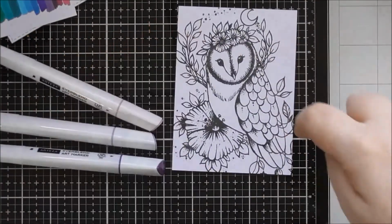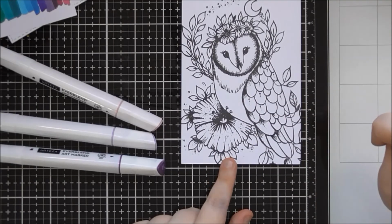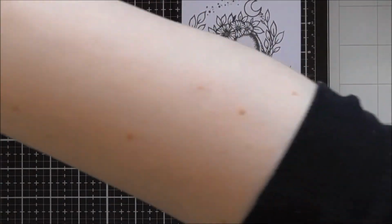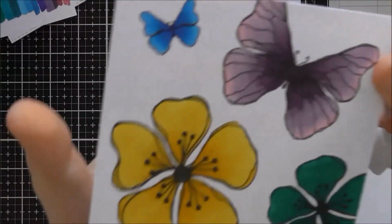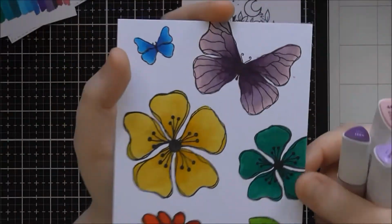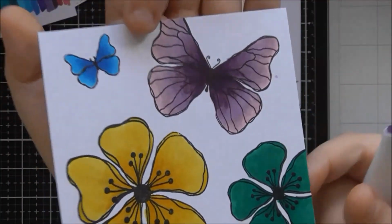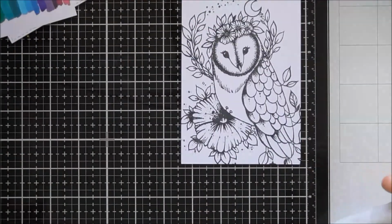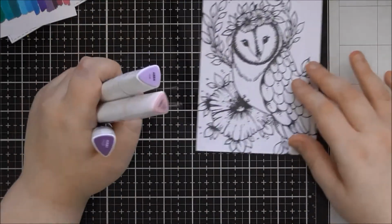Anyway, I've got this stamp from Pink Ink Designs, which I've stamped out onto a piece of white card. Was it the butterfly that I showed you before, how to get more of a blend, where I did pinks first and then went into purples? I know that's not a very good colour to show you on my camera because it doesn't really like purple. That is much prettier in person. But purples are one of the hardest colours to blend, so I thought I would show you that as well.